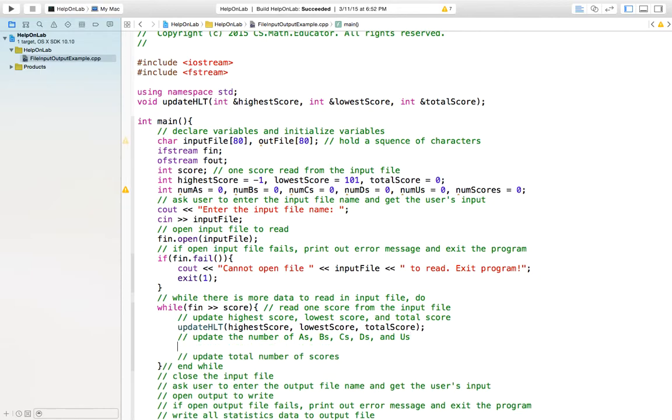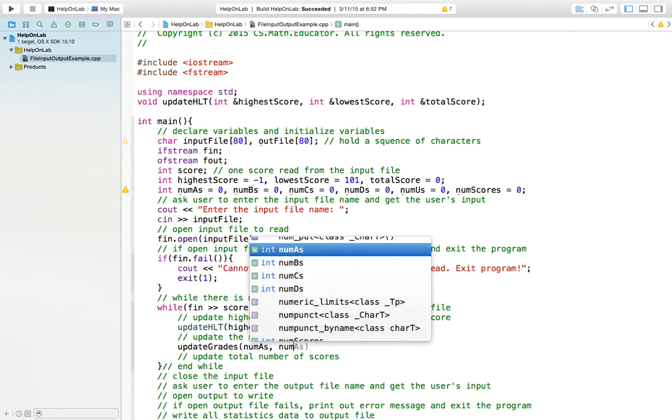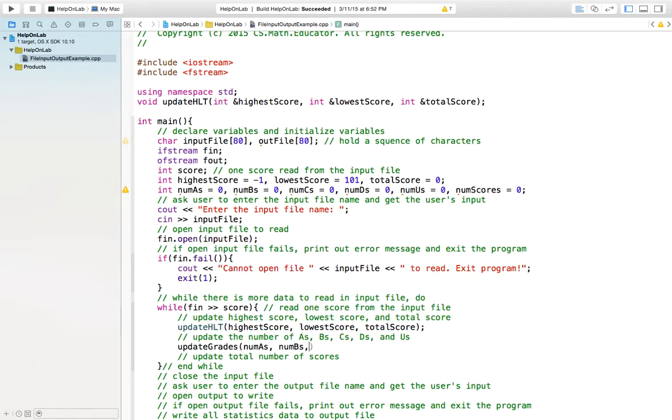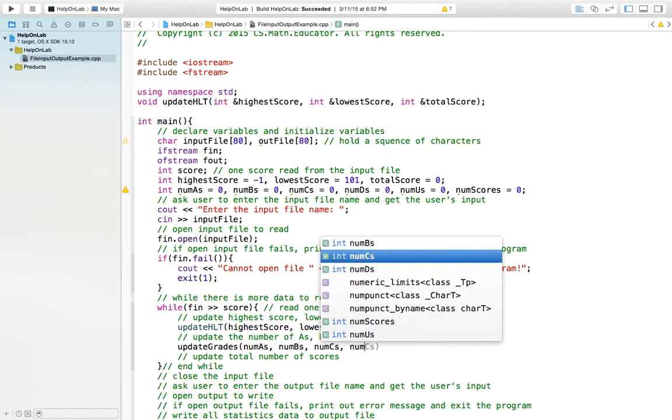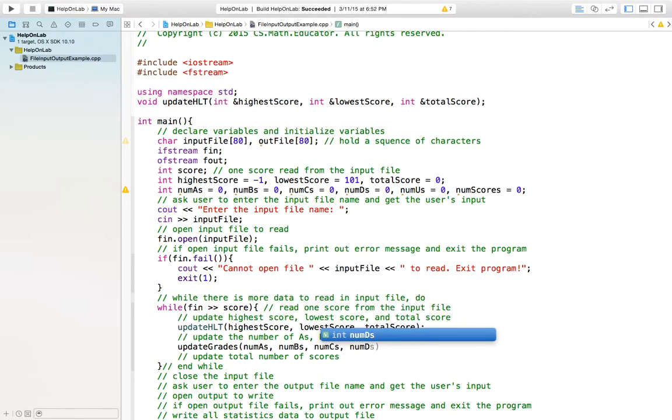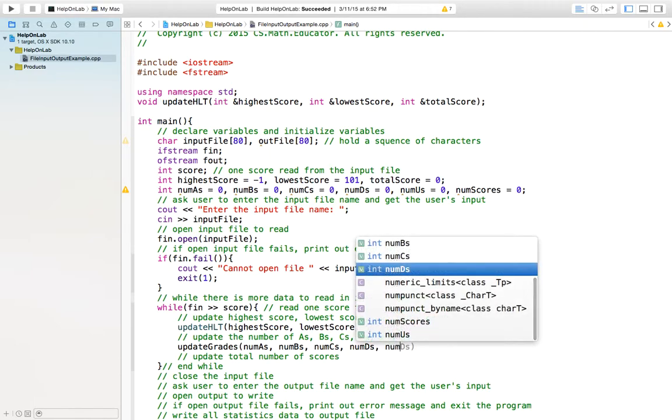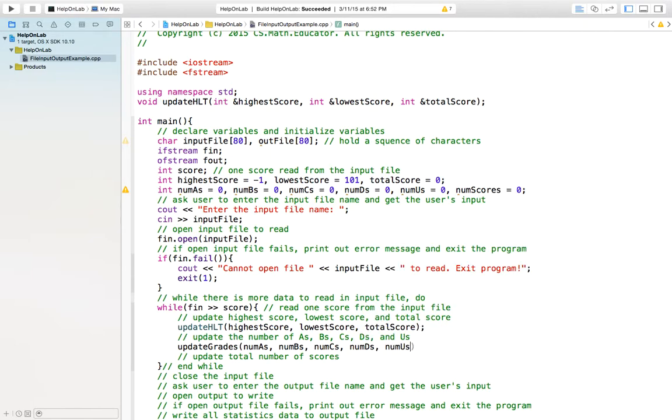Now, for example, here I will write another function called update the grades. Then I need a number of A's, number of B's, number of C's, number of D's, number of U's, then update this with score.